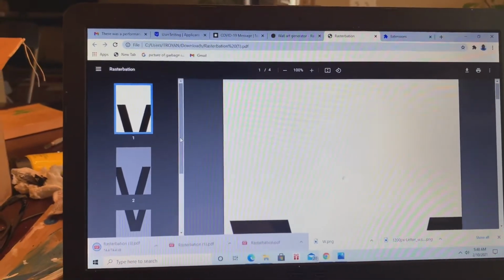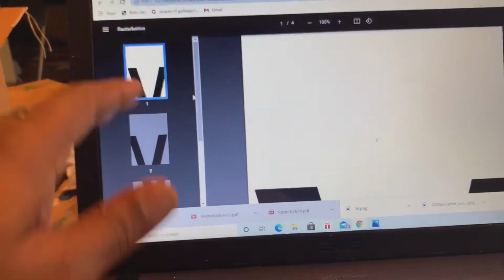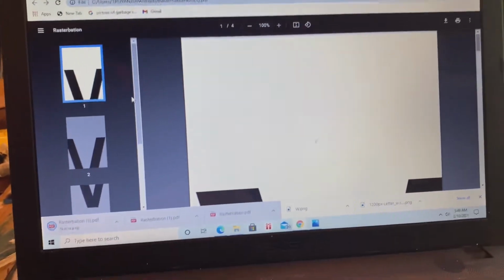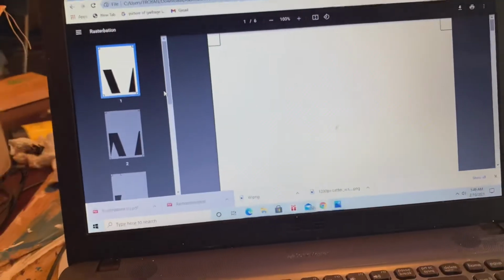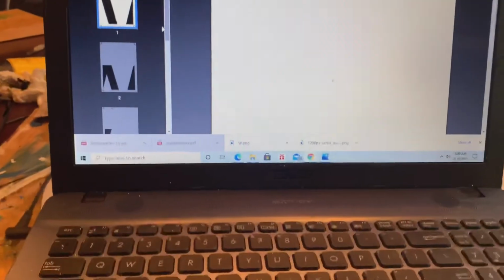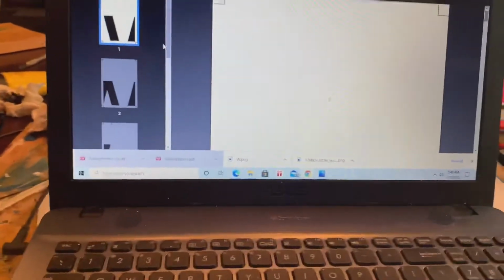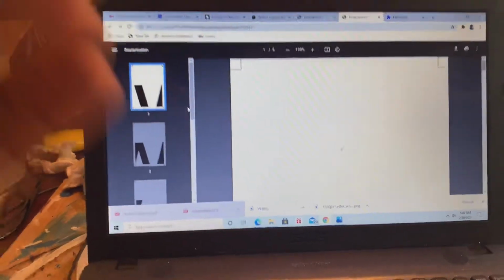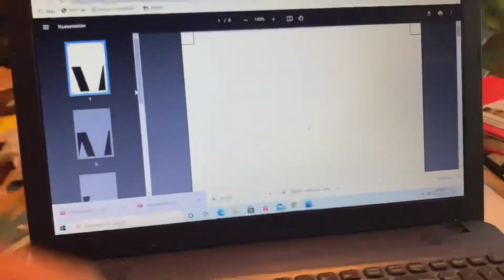What happens here now is that it shows you how the image is going to be printed and how each page would look. After it's printed, you just put everything together and you have your large scale image. You can put that on the wall to create a poster, or you cut out the shape of the letter, or whatever you're doing, and then you use that. So that's how I get my large images. I'm going to use this resource more and more as time goes on, because I like it. All right, let's get back to the video.